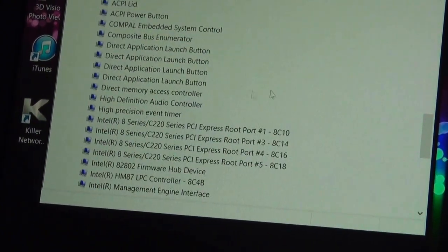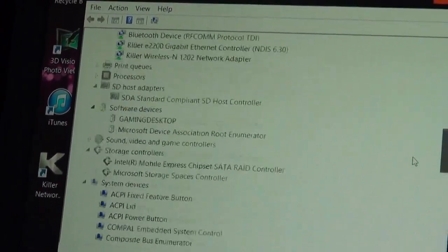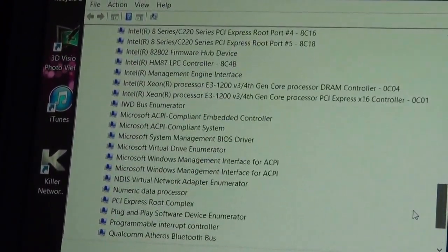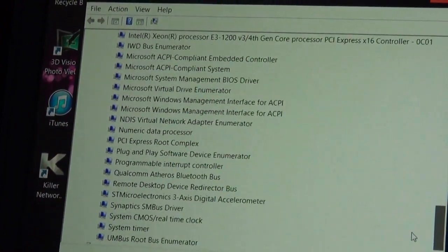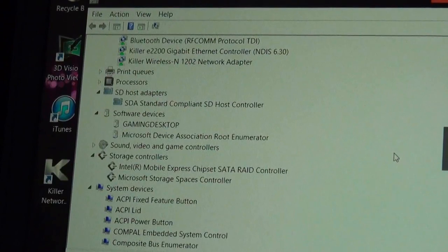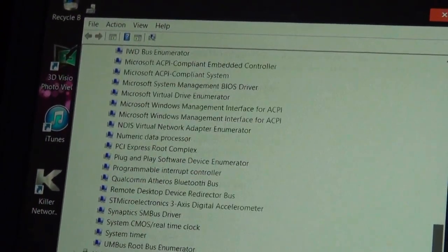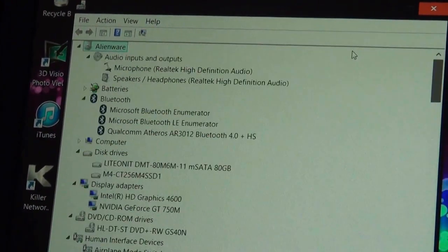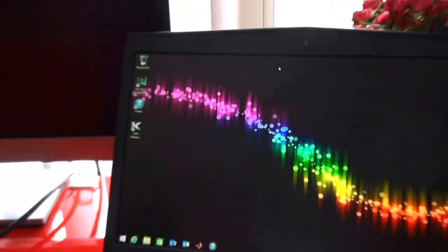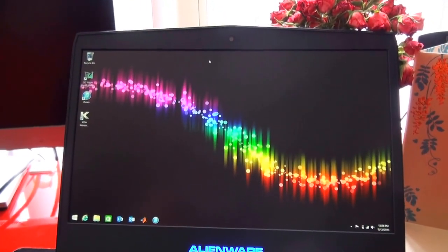And system devices, this is actually the Intel management controller where it pulls up everything for you that's on the motherboard and how it's being controlled. If you notice, it'll just give you a long list of things. Again, if you are interested in learning more, I would highly recommend watching a YouTube video in regards to that. Now, again, with the performance, for the applications I run, the performance is pretty decent.